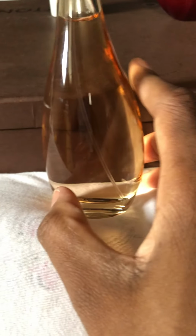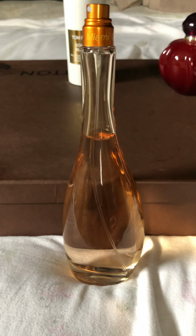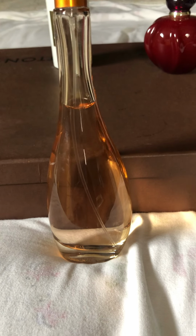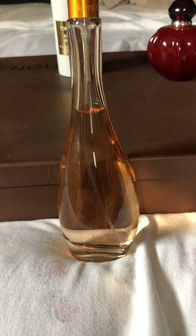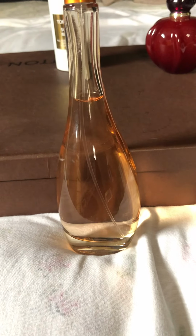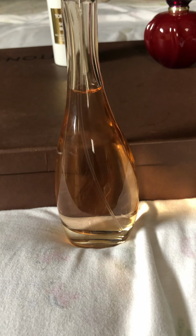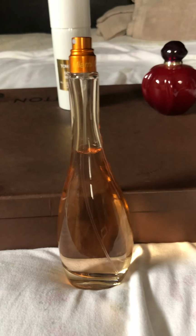Okay. The next one that I have is this one here. And this is Miami Glow. This is no surprise to anyone. This is the Jennifer Lopez Miami Glow fragrance. Again, you guys, this is another good celebrity fragrance. Check out the celebrity fragrances. Don't be scared to really take a look at them, because a lot of them are really well done. And this is one that is well done.